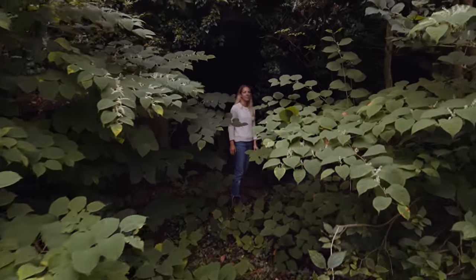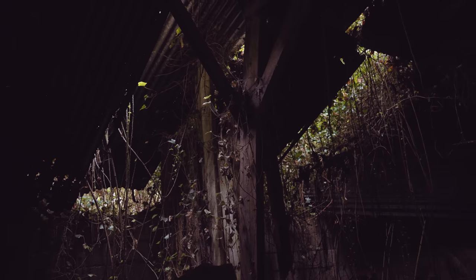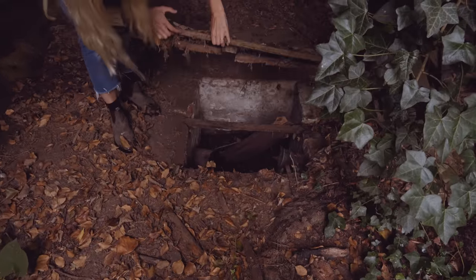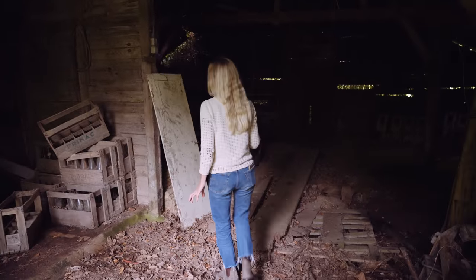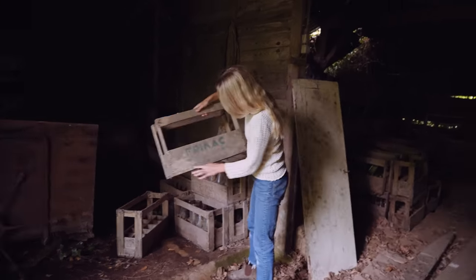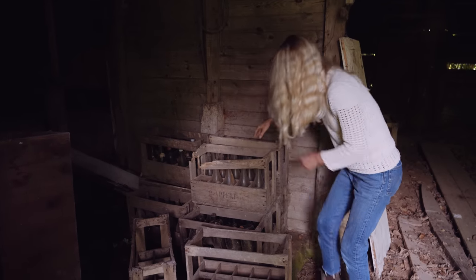This building has been completely overtaken by nature. There is a structure here. Be careful, because there's a massive hole here in the ground. Is this the most creepy building of all our buildings? Probably. I think they would have been using this building to bottle the Calvados and then stored it here, because there's a lot of crates. They've got Gonneville-Sorent-Fleurs — that's our village — written on them. Most of these bottles are unfortunately empty, all of them probably.